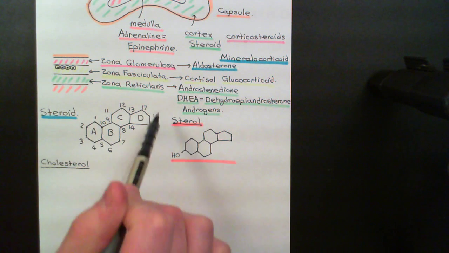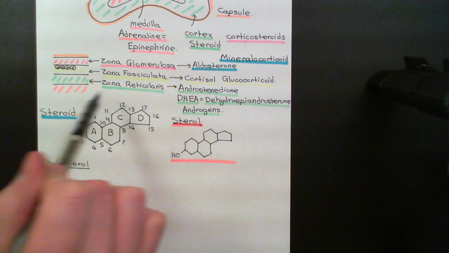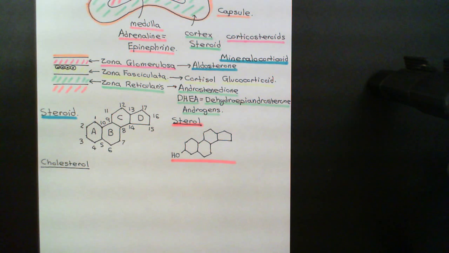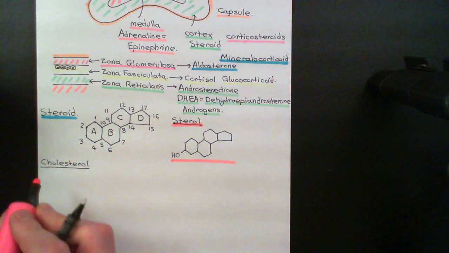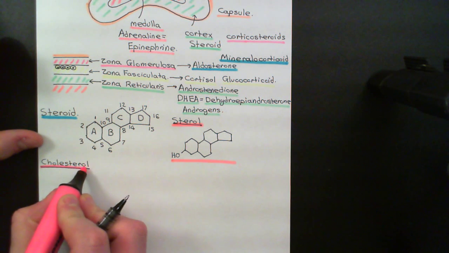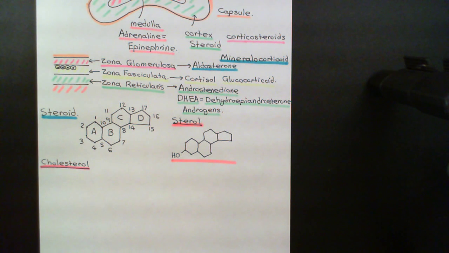They all have a structure which contains something very similar to this core steroid structure here. And they're going to be synthesized from this molecule cholesterol, which is a sterol and therefore has a steroid structure inside of it. Okay, so let me now show you the structure of cholesterol, and then we'll go through the synthetic pathway by which we can go from cholesterol to cortisol.